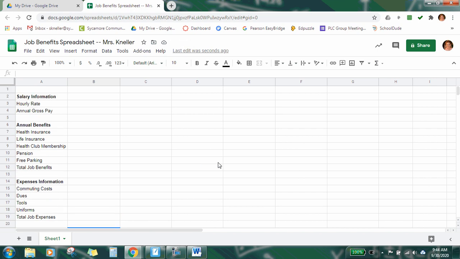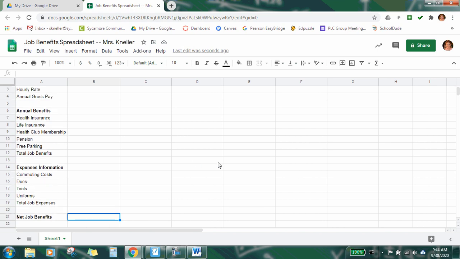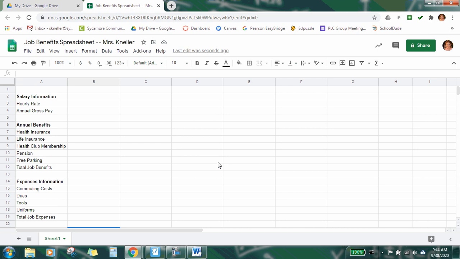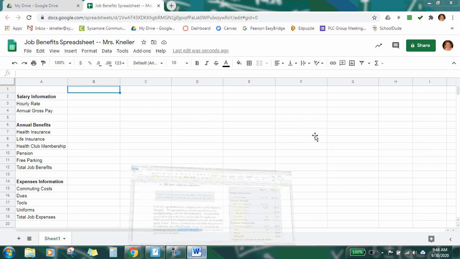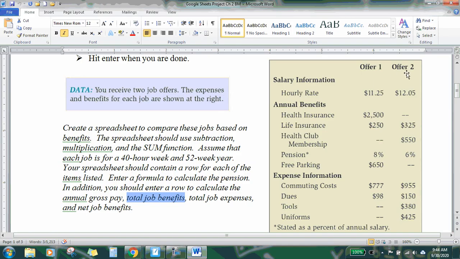Okay. So you can see all of the information typed in there. You might have to scroll a little bit on your end as well. Okay. So now we're going to type in our two offers. So we have offer number 1 and offer number 2. And we'll put this information in. As we get to the pension, we're going to adjust that just a little bit. Okay.